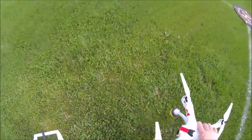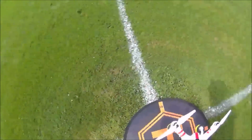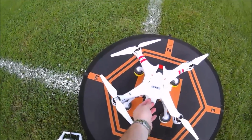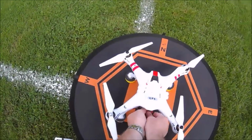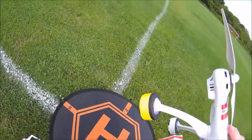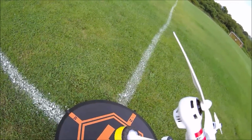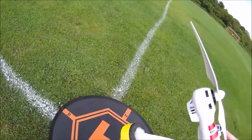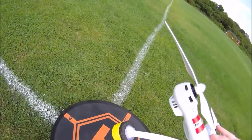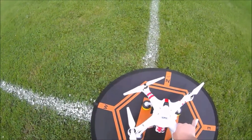All right, let's put her back right here. And I'm gonna shut her off, and I'm gonna shut off the camera so I can save. It's good to periodically shut off the camera. Alright, check the gimbal out. Everything looks good. So I'm going to test some other features.